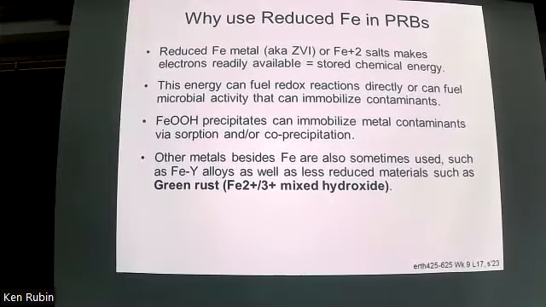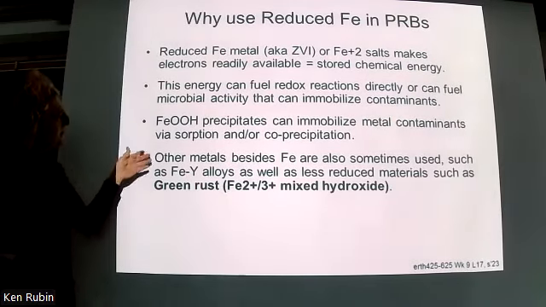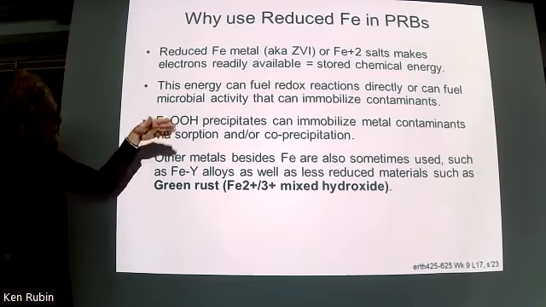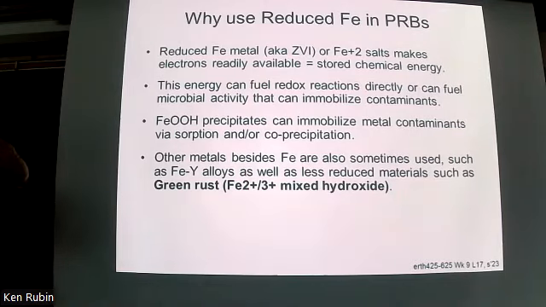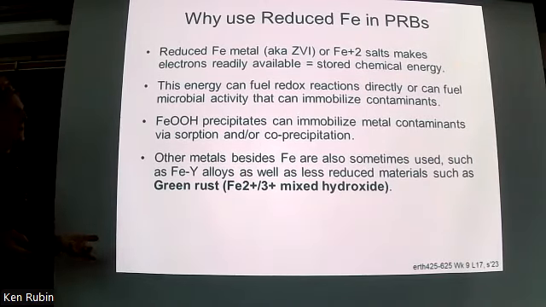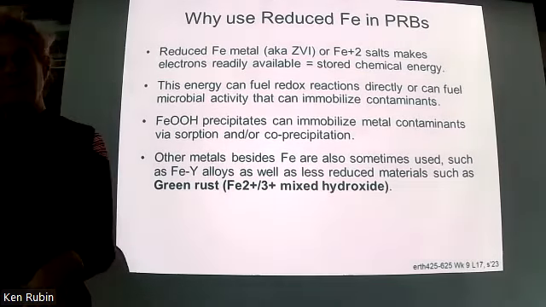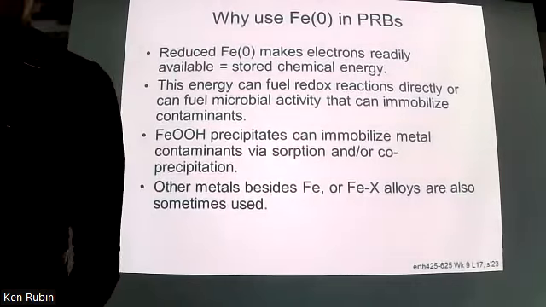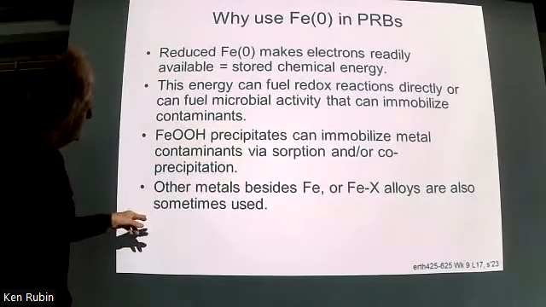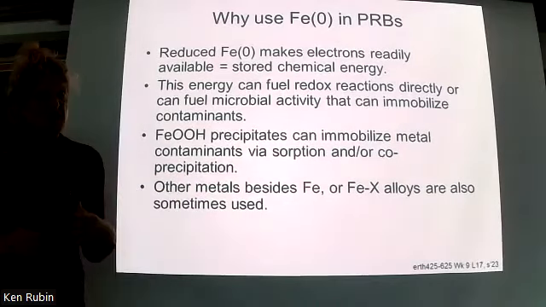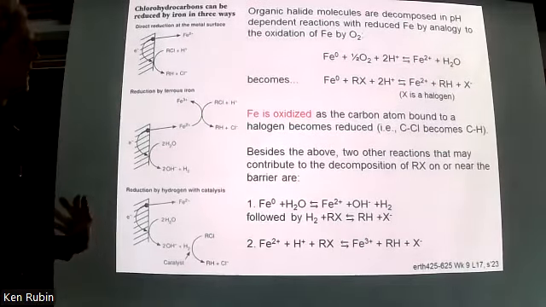And so you can ask, well, why do we use reduced metal or zero valent iron? It's basically because the reaction of iron 0 to iron 2 and iron 2 to iron 3 is releasing electrons, and those electrons are allowing for the decomposition of some contaminants. And one thing that you can do is add other chemicals into the iron, like palladium. It makes it much more expensive, but can increase the rate of reaction.